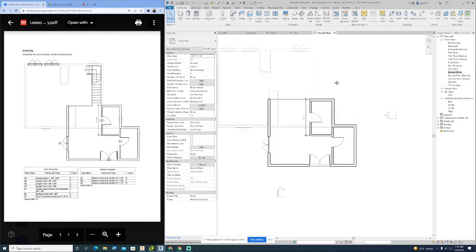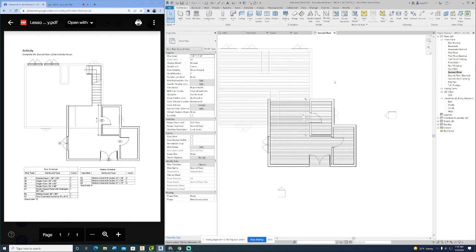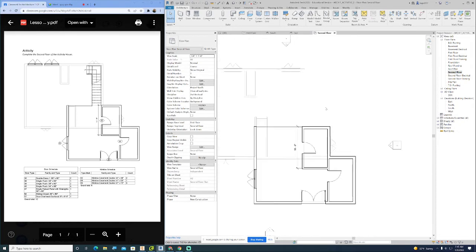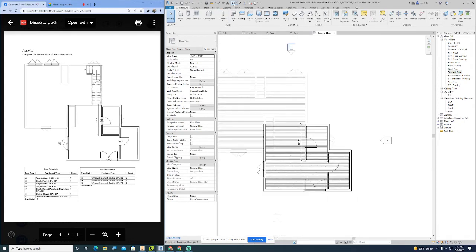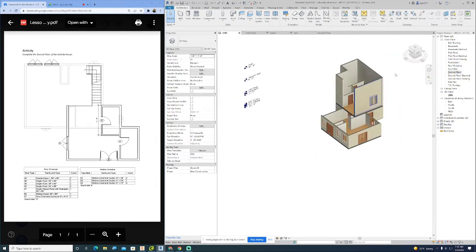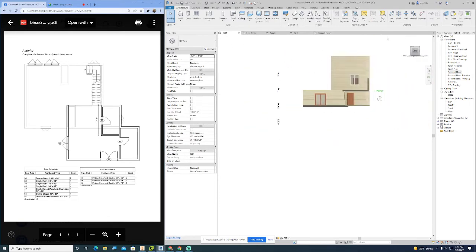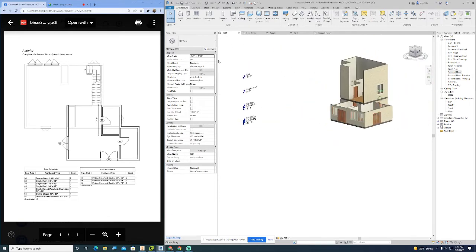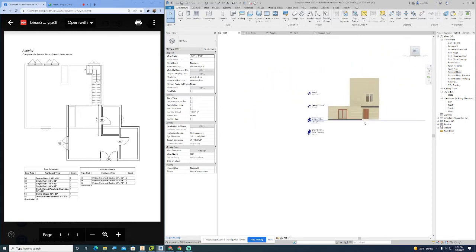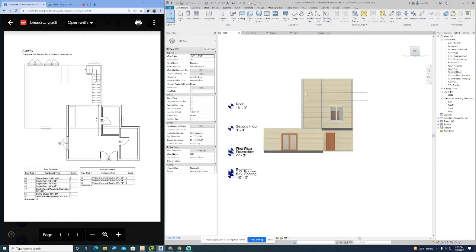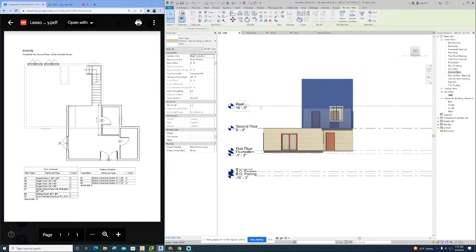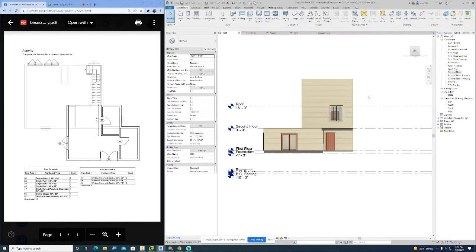Really, there's not much left. You have the railing and you have a staircase that has to go in. Let's do the staircase first. Look at things in 3D just really quick and see what's going on. Everything looks pretty good. The walls are a little too tall. The reason the walls are tall is because they're not attached to the level above. Okay, so that's an easy fix.